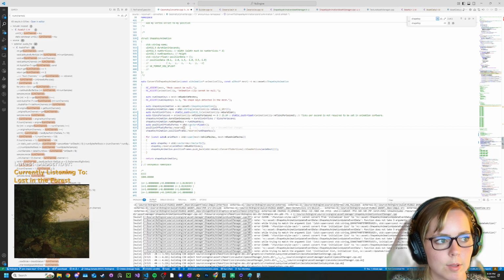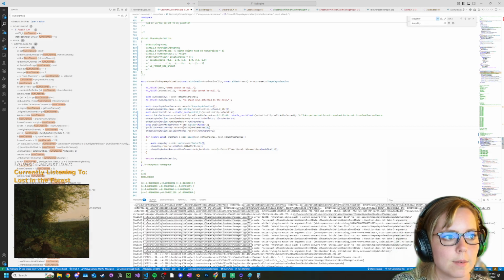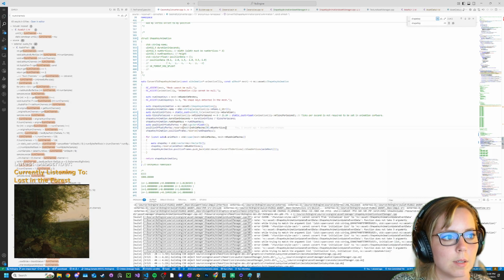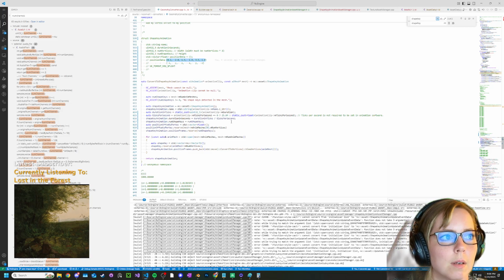So that means we can safely reserve by saying mesh to mAnimMeshes[0], which will get us the first one, dot mNumVertices, so that will give us the number of vertices, but we want, let's see, that would be vector 3, so we want to multiply by 3 to make enough room for each separate float, times 3.